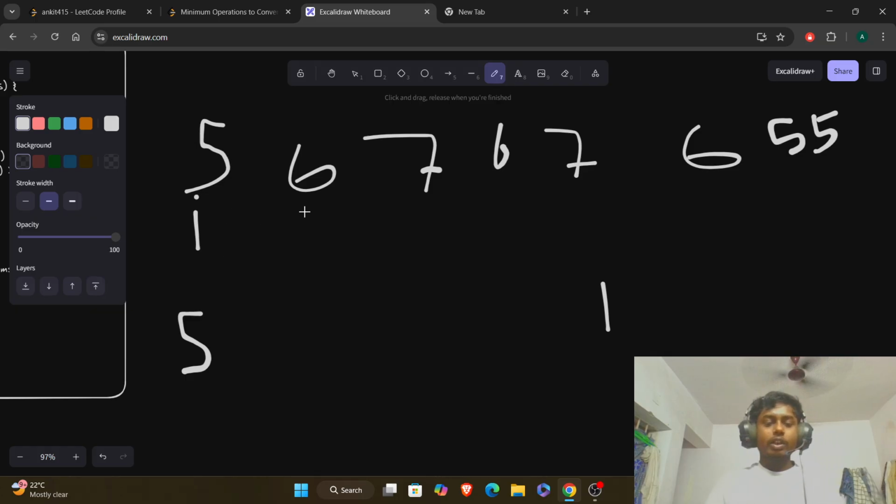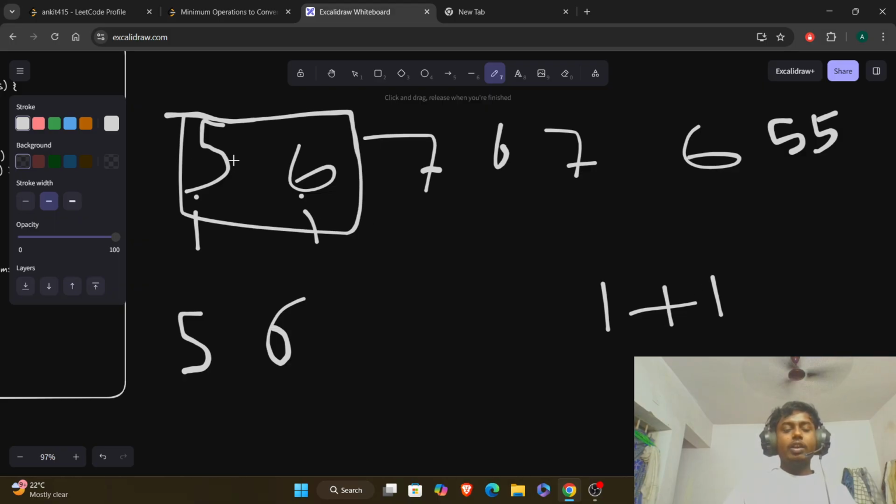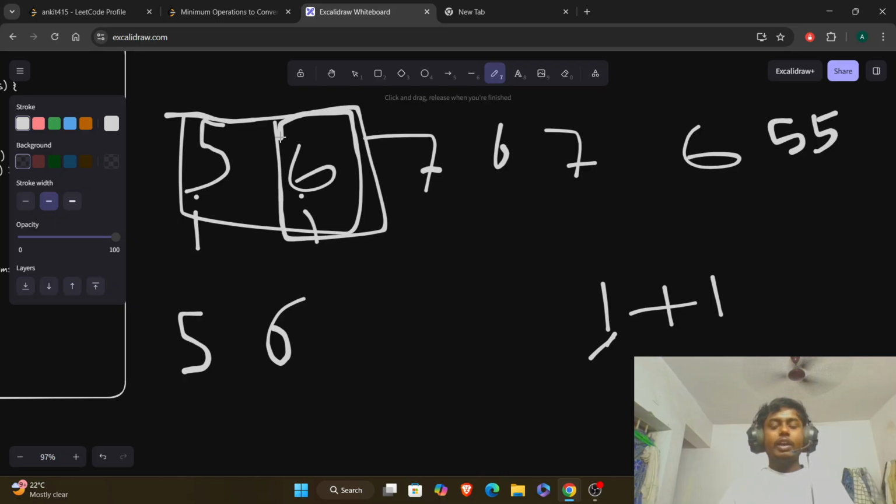Okay. After that we will come to this 6. Now we'll check whether the value which is already in the stack is less than the current element. If it is less, then we can put it inside. So for this also we will take one operation. Why? Because suppose you take this particular part, in this you will select the 5 minimum and make it 0. For that you have already done one operation. And for 6, now we will take this particular part, and now you will make the value 0. So for that you are taking one operation.